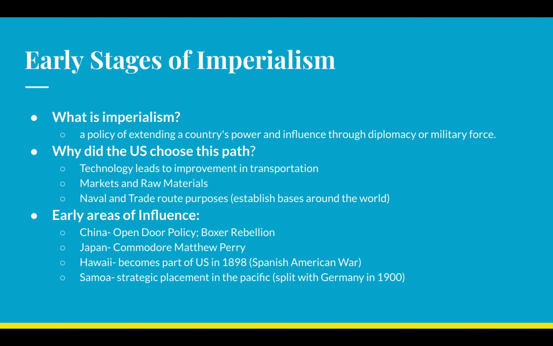Rather than spend time on that for U.S. history purposes, just know that sometimes some countries don't want us influencing them. Just think about somebody setting up a tent in your backyard, and you're looking out and you're wondering what they're doing there. They're invading your privacy, they're invading your territory, and you don't want them there. So naturally, not everyone's going to be so welcome to the United States coming over. And that's really what you see there with the Boxer Rebellion. That was an example of an uprising against some foreign influence. It's going to fail. It's not going to be successful.